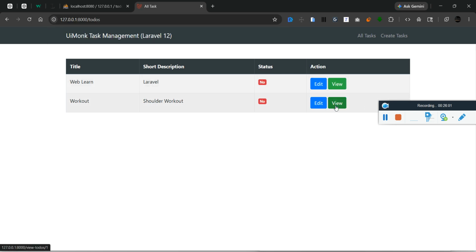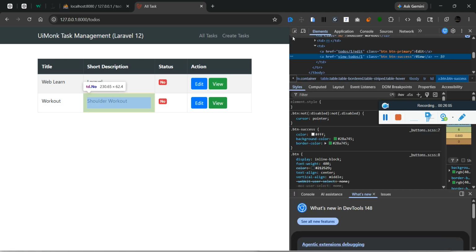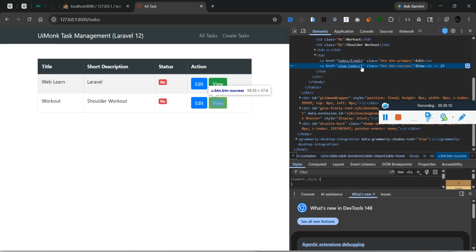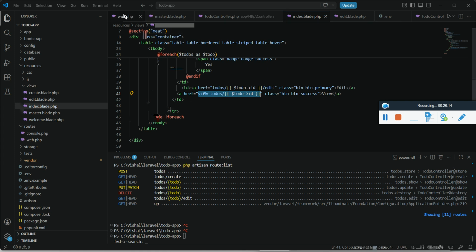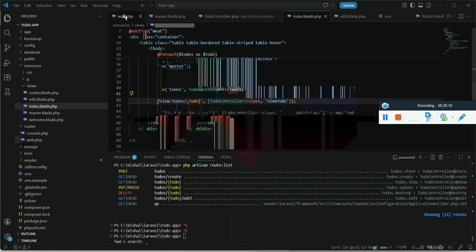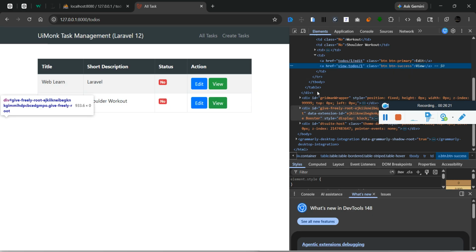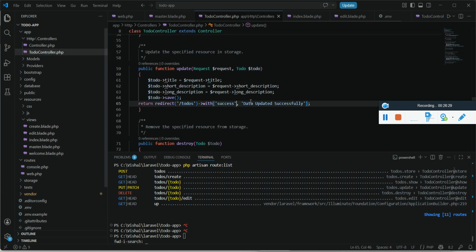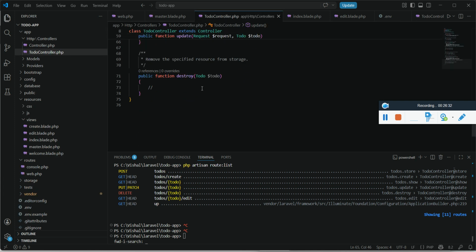So you can see on the console, to do one, view-to-do/one. It will match the URL view-to-do/1, and this one has to be handled by a function on the controller, and that function is view-to-do. So let's create a new function.